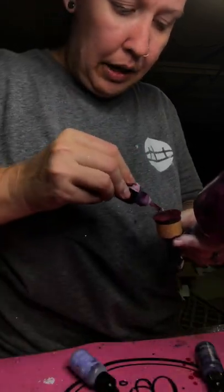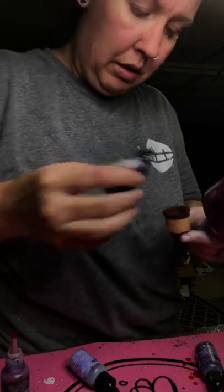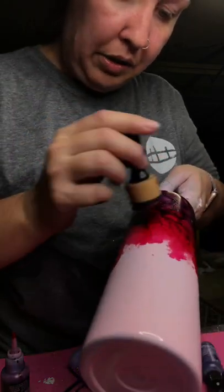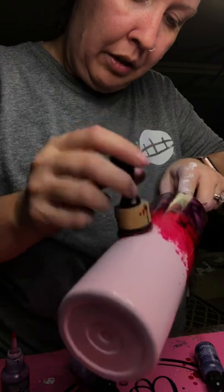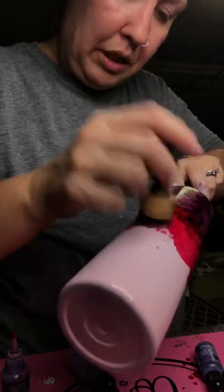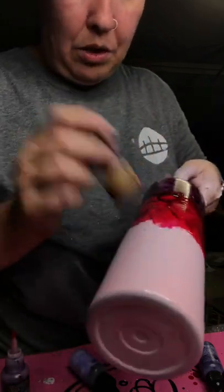I might mix the two together to get a cool effect to blend it in. Yeah, see, that's rad right there. Oh yeah, that's much better. So I just mixed the two colors together and they turned out good. So I'm just gonna do that. And then I'll just go over it.